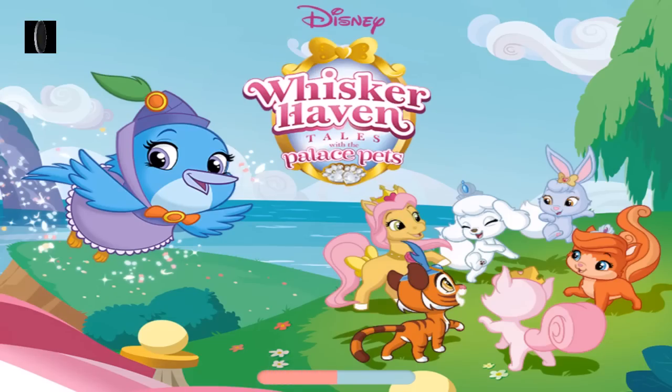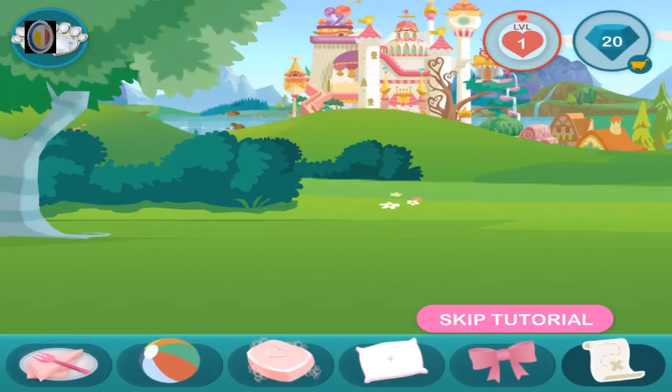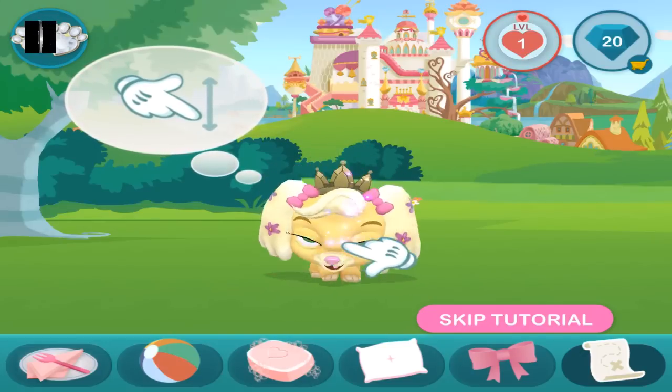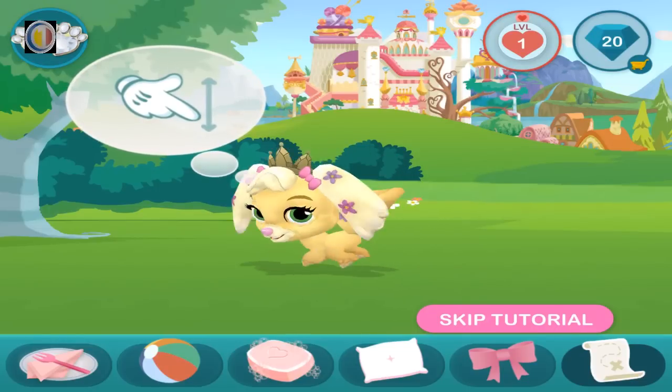I never bite the hand that feeds me. Welcome to Whisker Haven. I'm so still, I feel... Looks like your friend wants to be petted. Rub your pet's fur. Move your finger up and down to pet your friend.